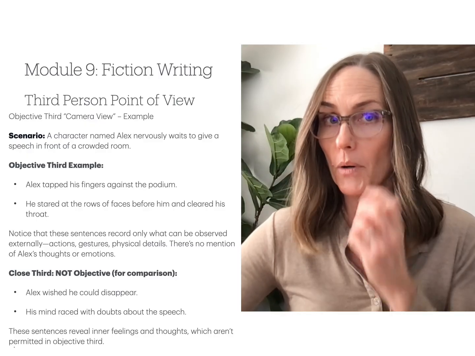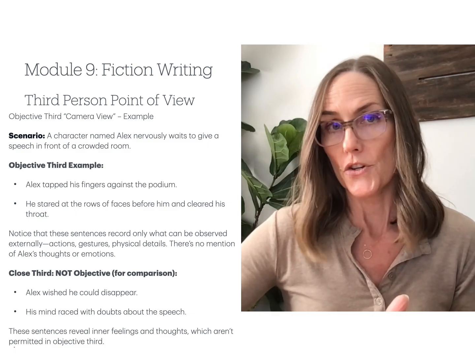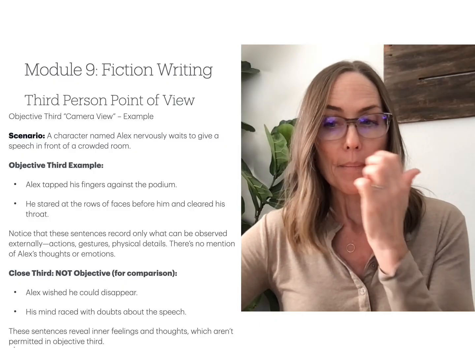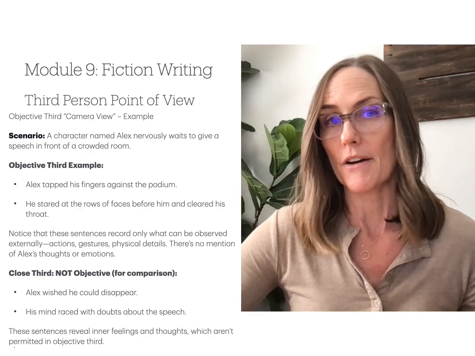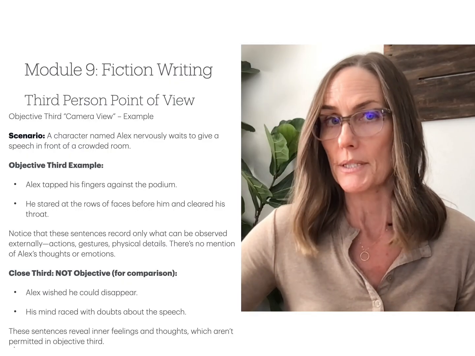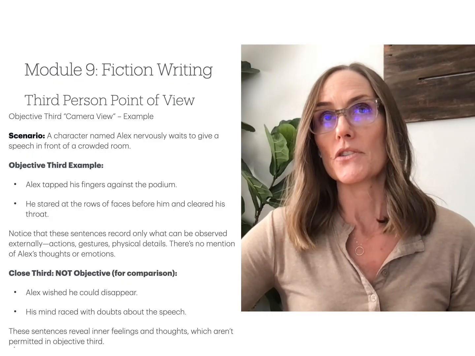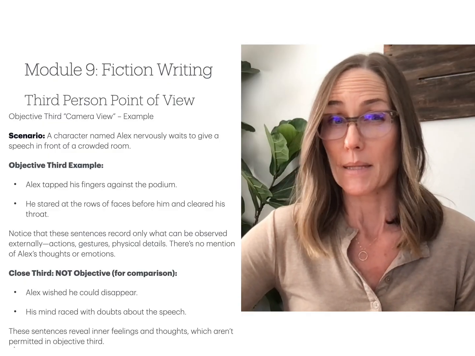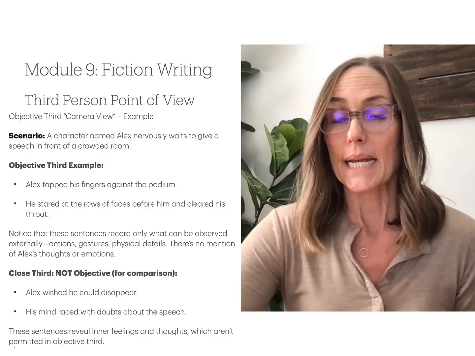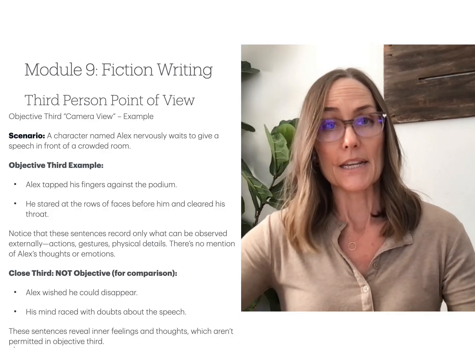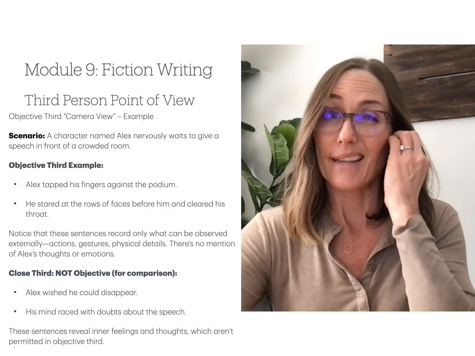Now, this is kind of preferable if you're focusing on showing and not telling, which is what we want to do when we write our fiction. A lot of times, writers who are very character driven, who like to write character but don't necessarily like to write plot, will spend a lot of time inside a character's head. And if you're a person who does that and it undermines the power of your writing, trying to write in objective third person can help you with that. It can bring you outside of your character's brain and get you into the action of what's actually happening in the story. I say that because that's one of my big downfalls.